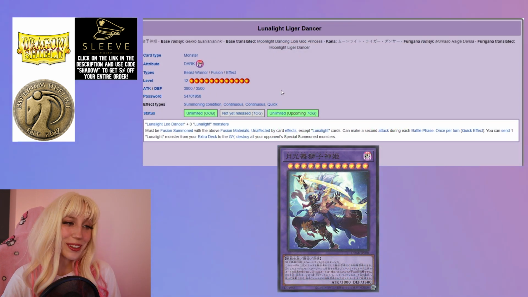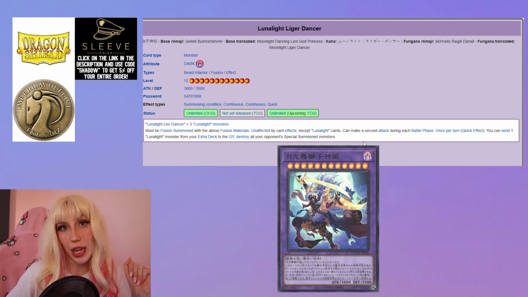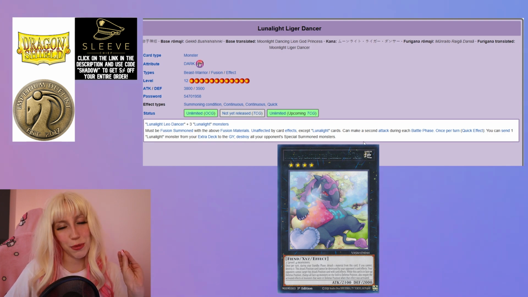Lunalight Liger Dancer requires Leo Dancer and 3 Lunalight monsters. It has to be fusion summoned with the fusion materials, and it is unaffected by card effects except Lunalight cards. Now, there are also instances where you're able to end on a Baguska, which is not going to be affecting Liger Dancer, meaning that your card is just chilling over there with an additional effect, which is to destroy all your opponent's special summoned monsters as a soft once per turn. Keep that in mind. And Baguska is just going to make your opponent's life a struggle.